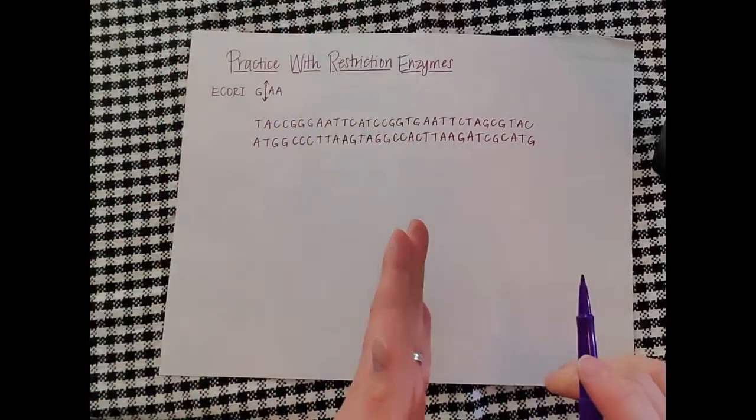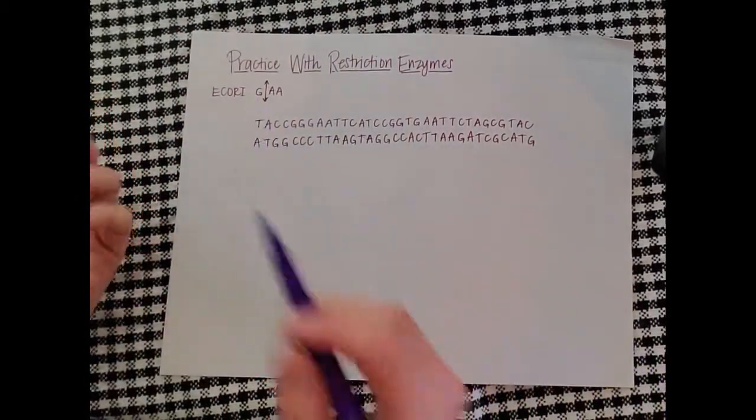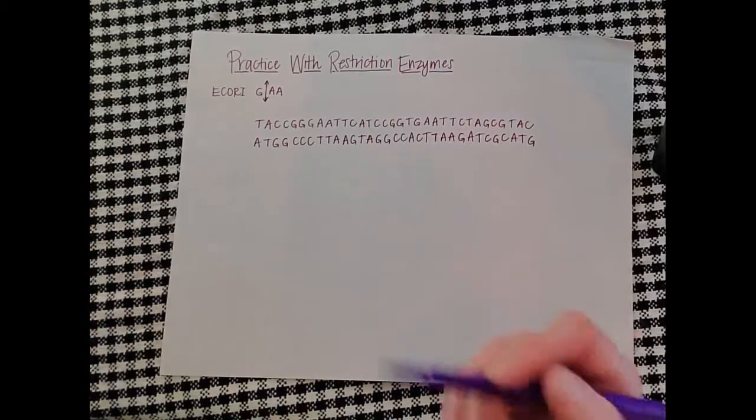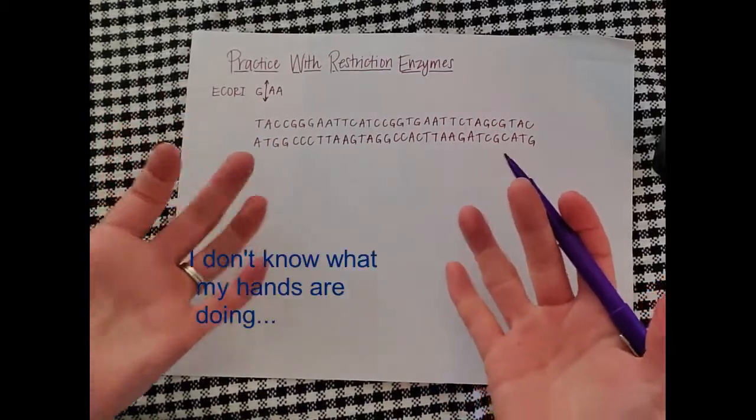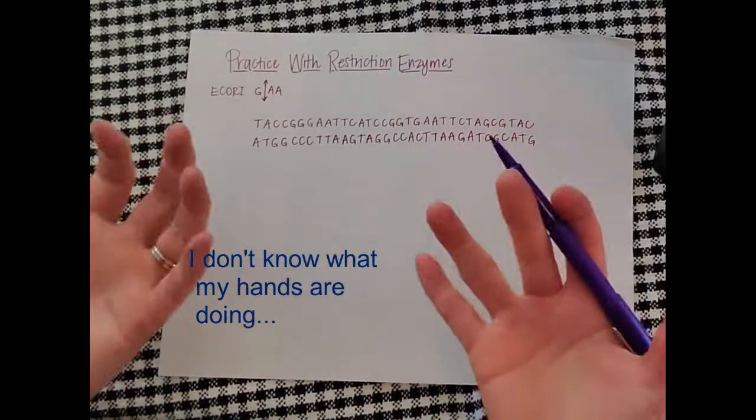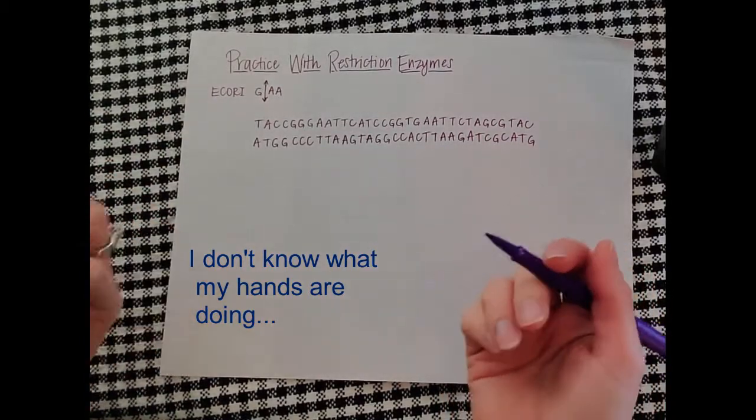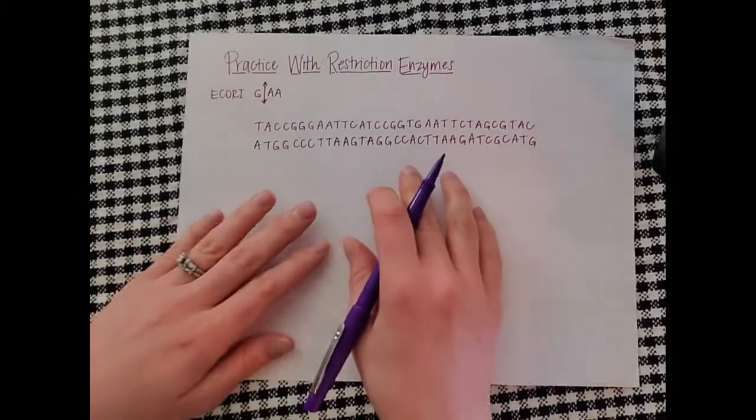Now we're not going to cut straight through. We're going to only cut between those combinations. So we're going to go ahead and cut this DNA piece and then we're going to see how many sections we've cut it into and how many base pairs long each of the sections are. So here's how we do that.